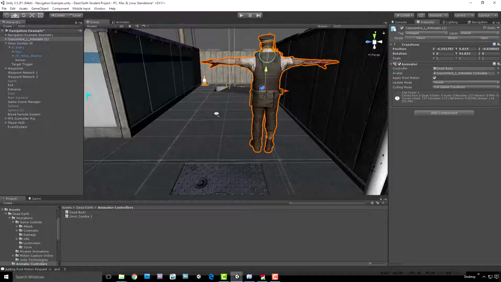All we have to do is in our feeding state, every update, we just need to create the vector from where Zombie Jill's head is to where the actual target of the feeding source is, which is the neck of this character. And then we just have to move the zombie over time so that the head is at the position of the source of the food. And we can do that really easily now because we know that we can say to the animator, please give me the transform and therefore the position of the head of this character.